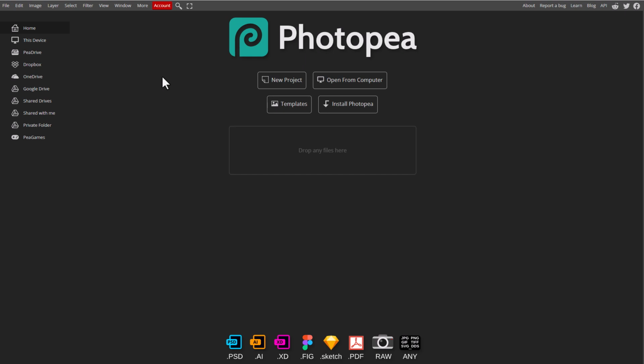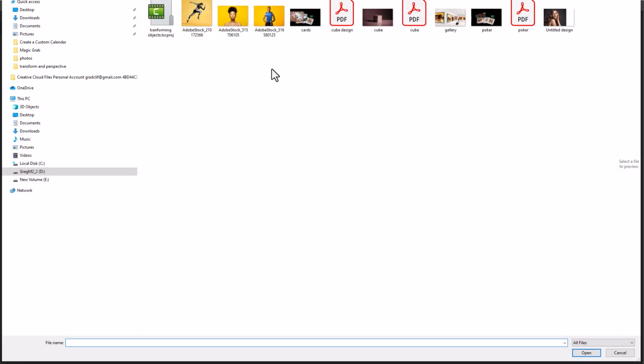And we're going to use that today to solve this problem of transforming an image onto a different plane, into a different perspective. Okay, let's just work through a few examples using photos we had open earlier in Canva. And I've saved those off as JPEG, so I'm just going to open them up here inside of Photopea. So I'll choose this open from my computer. You can navigate to where you have the photos you want to work with. And then I will go ahead and open up this cube image, this gallery image, this poker image.